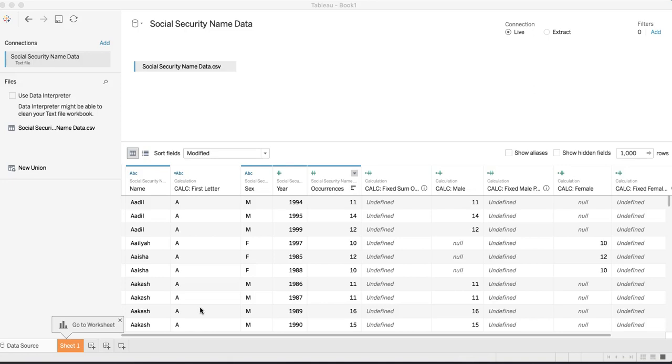Okay, so the criteria we want to use are names that are used less than 75% of the time by females, but more than 25% of the time by females. So we want to know those names that kind of fit into this really narrow band of data.